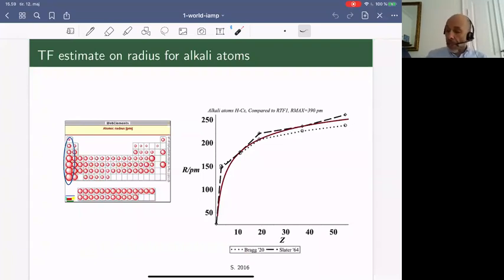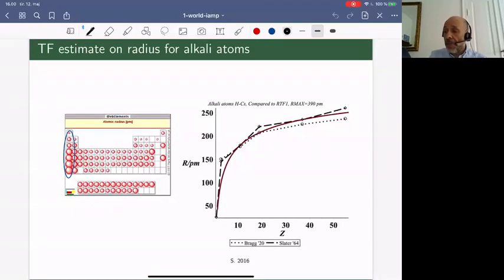The dotted curve here, these numbers here, are the ones that Bragg found. The diamond numbers up here are the ones that Slater found. So you see they don't quite agree because they looked at different compounds, and as we already discussed, it's not a precise value that you're getting. It depends on which compounds you're looking at. So you certainly find different values. The red curve is the Thomas-Fermi curve for radius 1.